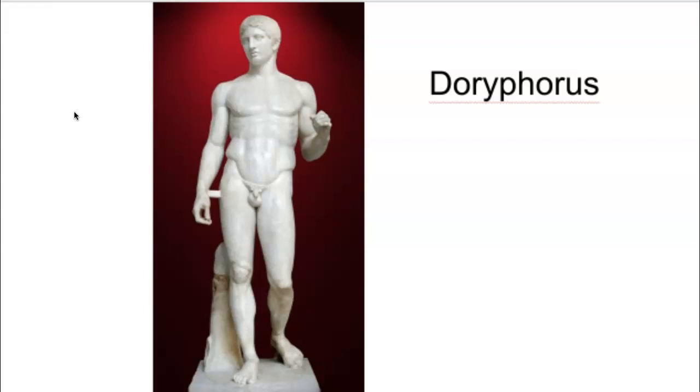Even here, it looks like the guy's just standing, but like the Discobolos, they've given thought here, right? So you can see this straight arm is matched by this, and then this leg, which is bent at almost a right angle, is matched by this arm that's almost at a right angle. So there too, there's balance being created. And also, when you take a look at the Doryphoros, it's a little bit better than some of the others at different viewing angles, because you can see part of his face here, then you can see these arms and that leg from the other side and so on. So it's a little bit better in that regard too.